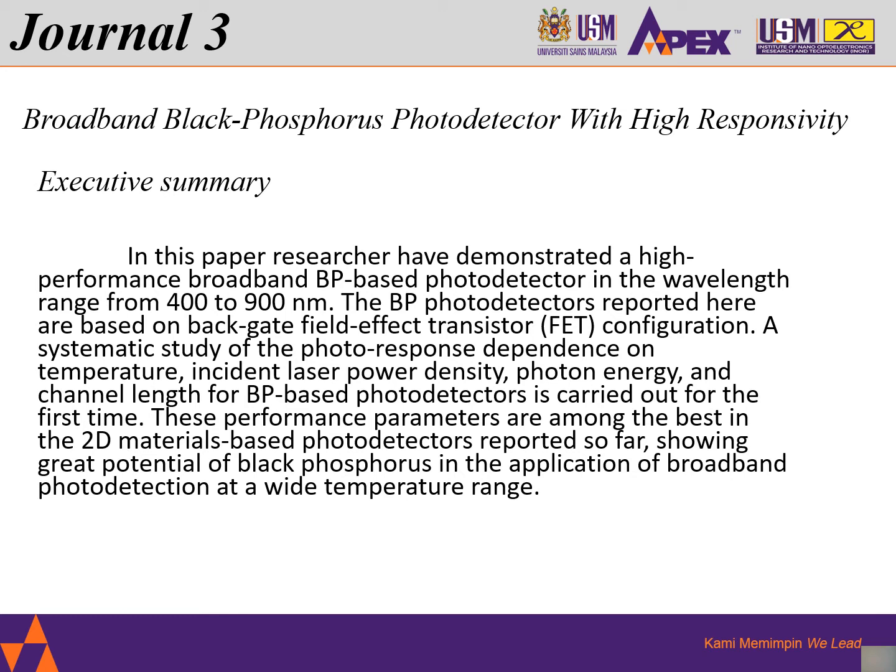A systematic study of the photoresponse dependence on the temperature, incident laser power density, photon energy, and channel length of the broadband black phosphorus photodetector is carried out for the first time. These performance parameters are among the best in the 2D materials-based photodetectors reported so far, showing the great potential of black phosphorus in the application of broadband photodetection at a wide temperature range.